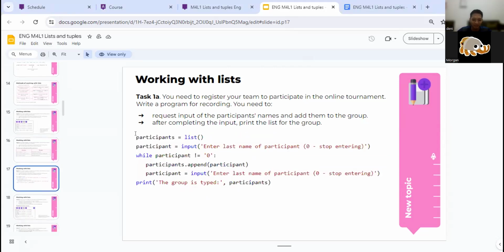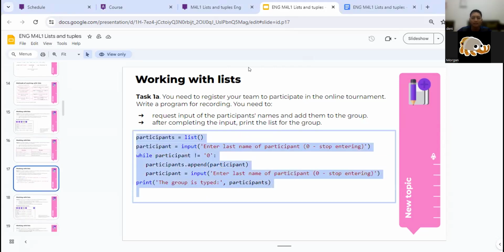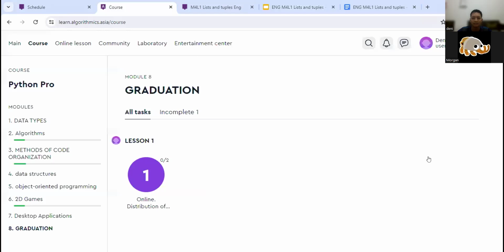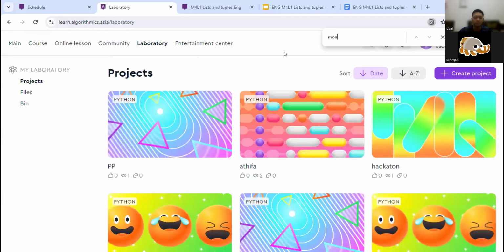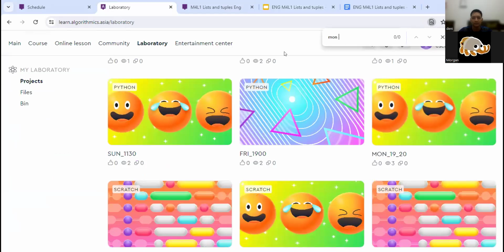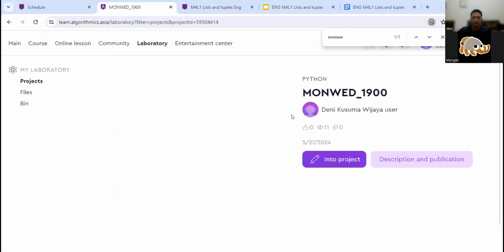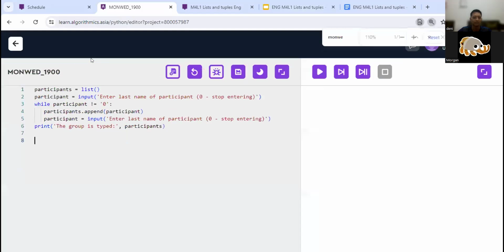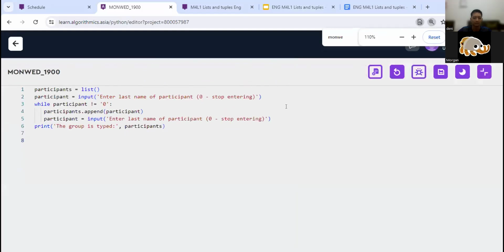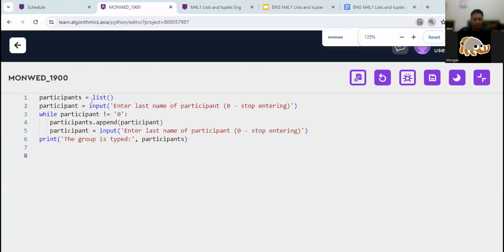Okay, let's start this part. Is the text too small? So we have an empty list here, named participants. And then we have an input function here, enter last name of participant.